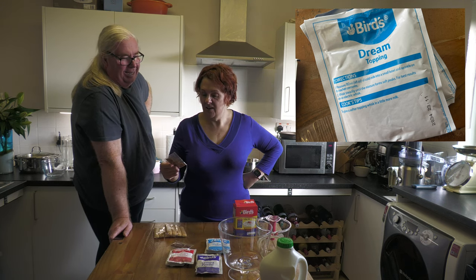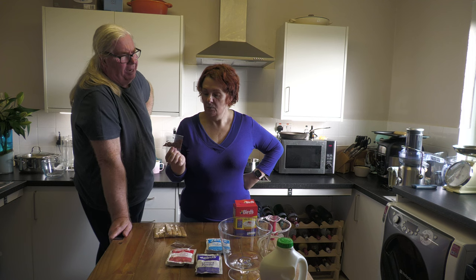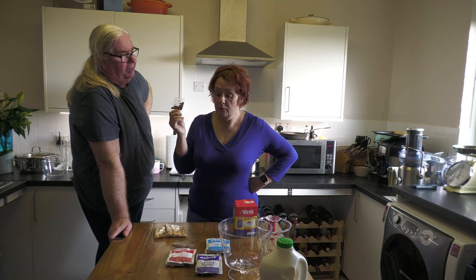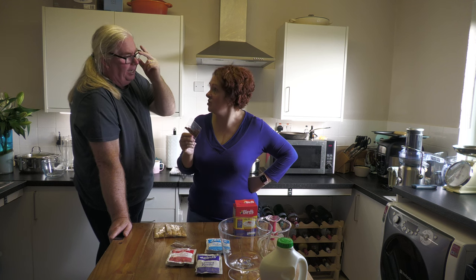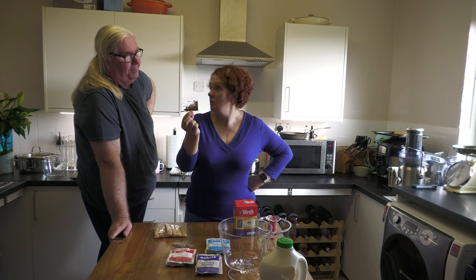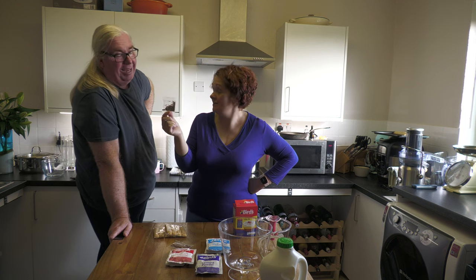And then obviously, like you said, there used to be hundreds and thousands. And now they've got chocolate bits. Do you know why? Less colouring? It's not the colouring. No, go on. If you remember, when you put the hundreds and thousands on, the colouring bled into the Dream Topping. Oh, yeah, it did. It made it really pretty. Well, chocolate won't. No, I suppose not. Because it's chocolate. Yeah, so okay.